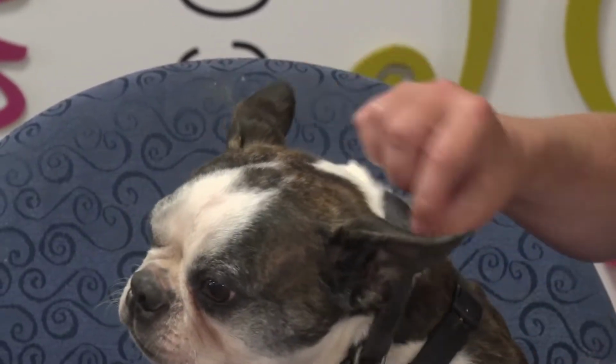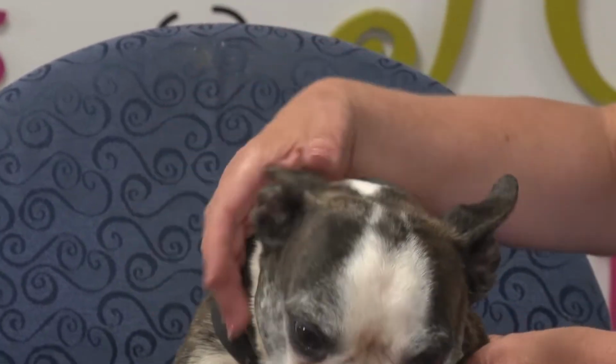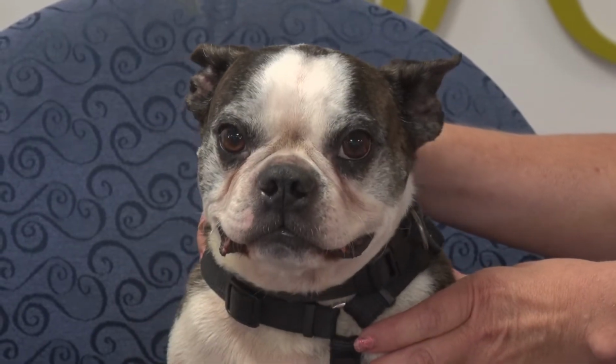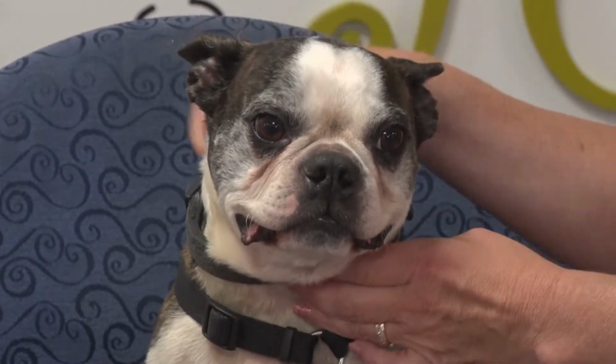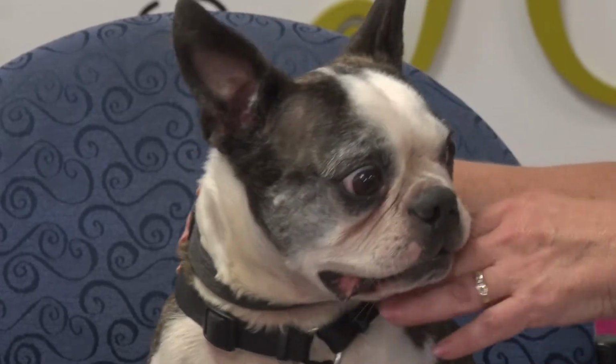You should never lead them on a collar because any dog with protruding eyes, they pull and an eye can actually bulge out. I think I've seen that on Dr. Pol, when something has happened. So you should always have a harness on them. Never lead them by the collar. Any dog that has these big bug eyes, their eye can actually pop out.